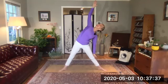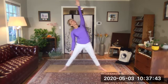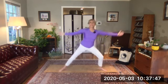Then five-pointed star like this, half triangle, exhale. Inhale, five-pointed star. Exhale, half triangle. Inhale, one more victory squat. Step your legs in when you come up, temple pose.